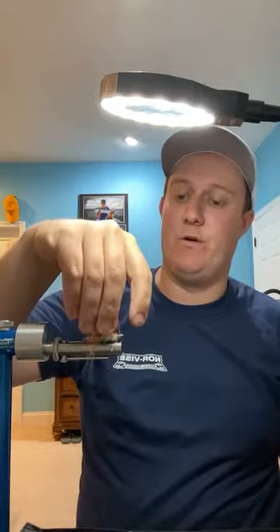Redfish flies span a lot of different things — crabs, shrimp, baitfish flies like Clousers, game changers, sliders and stuff like that. Some of my favorites to tie are these hybrid crabby-shrimpy patterns. I've kind of mashed up four or five patterns over the years. All the things I liked from each got blended together and tweaked into this one — probably the third or fourth final product. We posted a picture of it to promote the live; it doesn't really have a name yet. Just a really suggestive, buggy, crabby-looking pattern.